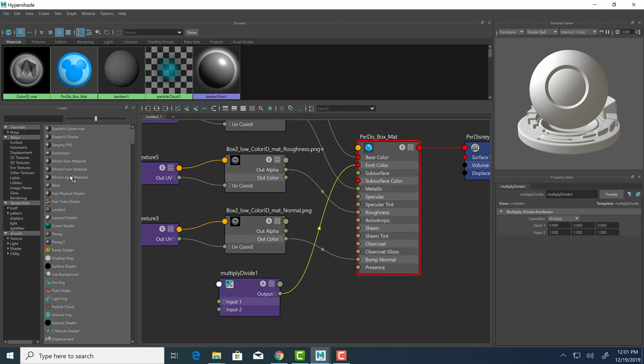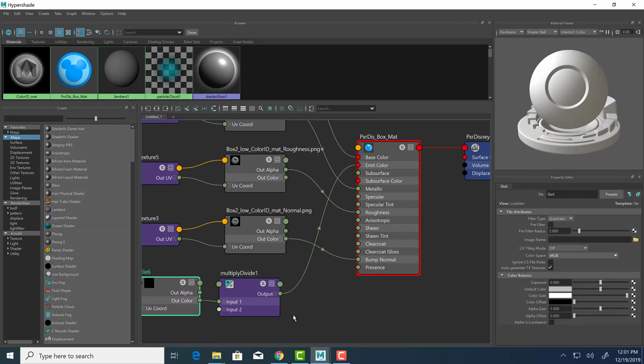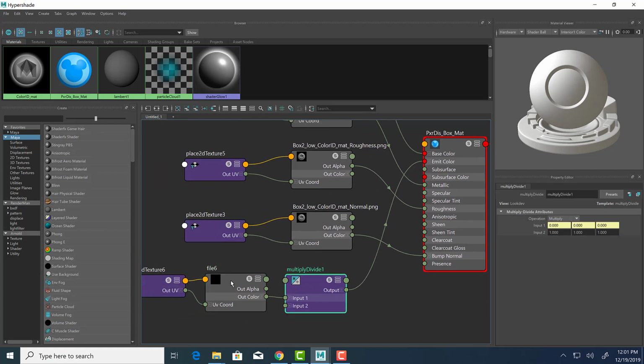So let's create a file. Let's hit the tab and click File, File Texture. Here we have our file. And its out color is going to go into the input 1 of our multiply divide node. And make sure your multiply divide node is on multiply.